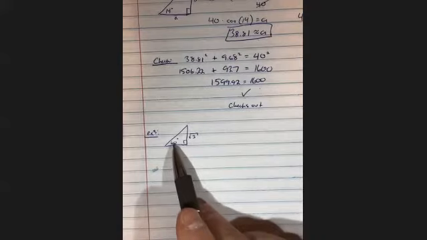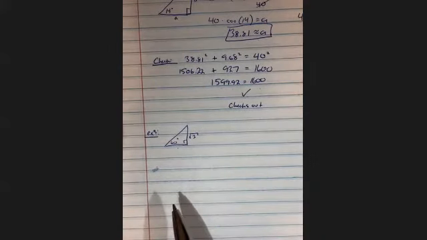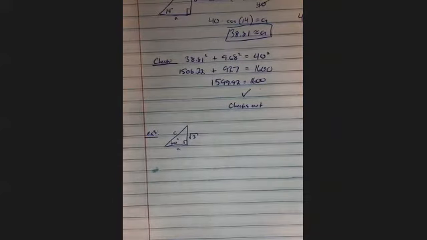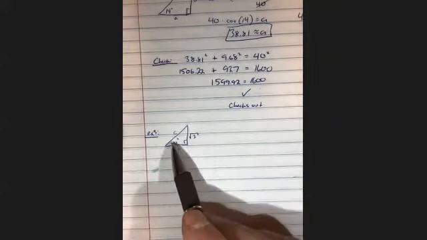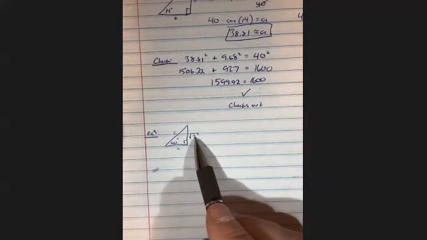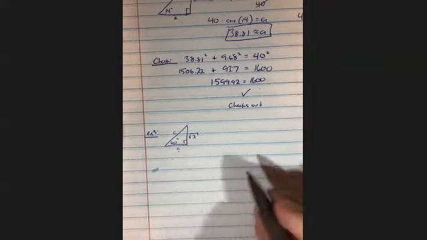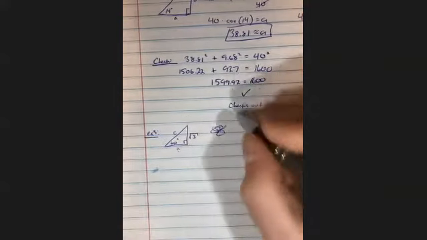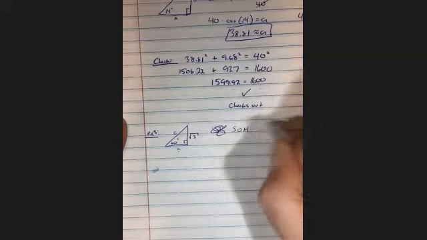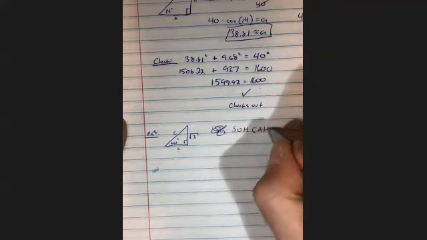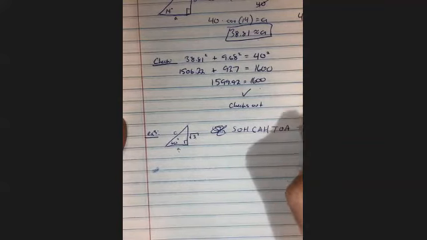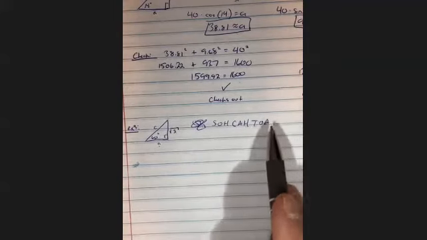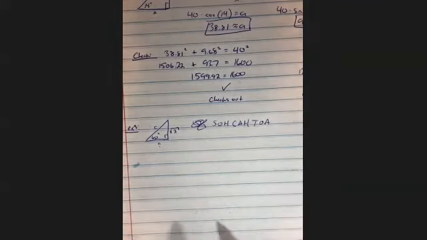So if I have a triangle with 60 degrees and the square root of 3 is the opposite, I want to find my adjacent side and I want to find my hypotenuse. So 60 degrees, if I have the opposite and I want to find the adjacent, which one would that be? Sine deals with opposite and hypotenuse. Cosine deals with adjacent and hypotenuse. And tangent deals with opposite and adjacent. So if I'm dealing with opposite and adjacent, that means I must be dealing with tangent.